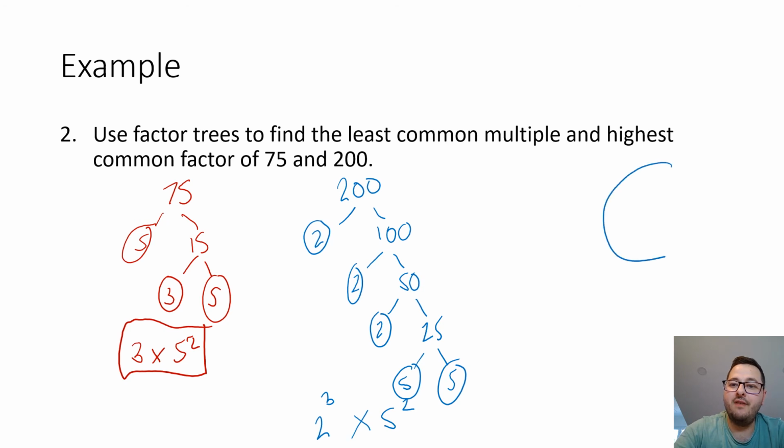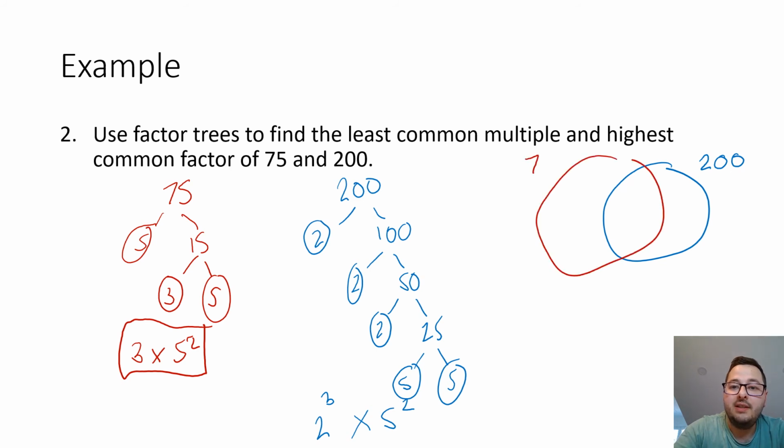Okay, so now we draw our Venn diagram. So this is 200, and in red we've got 75. That's a lovely circle. So what have they both got in the middle? Well, they've both got 2 5s, haven't they? So we've got 5 and 5. Now what's the red one got extra? Well, 75, we've got the 2 5s already, so the only thing left over is 3. And then the blue one, we've got our 5s, but we've also got 3 lots of 2. So we've got 2, 2 and 2. So that is our Venn diagram for this.